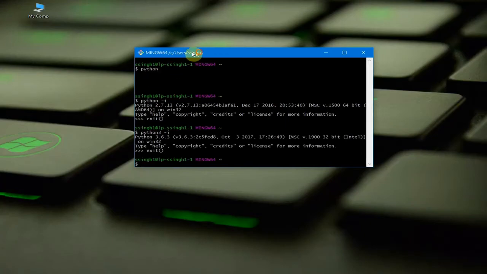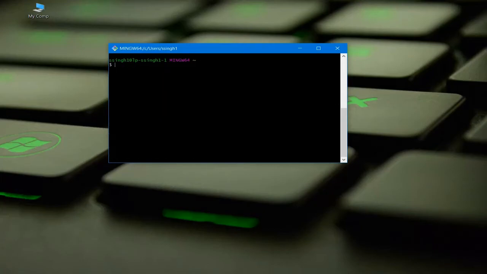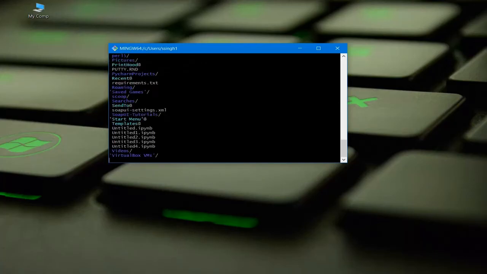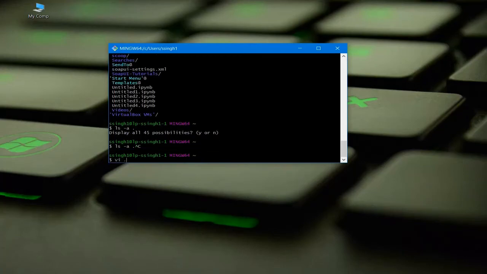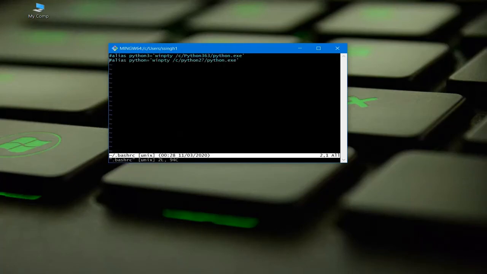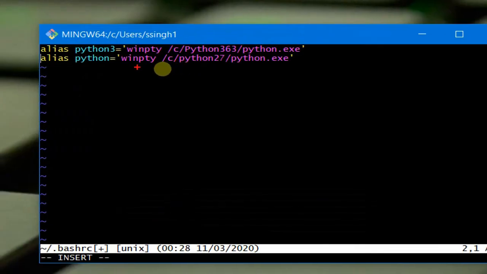What we need to do is add this in the bashrc. This bashrc is available in the home folder, so open it with vi .bashrc, and you have to type in this whole string: alias for python3 winpty, and then the full path of your python3, and for python you can type in the full path of your python2 here in the bashrc.